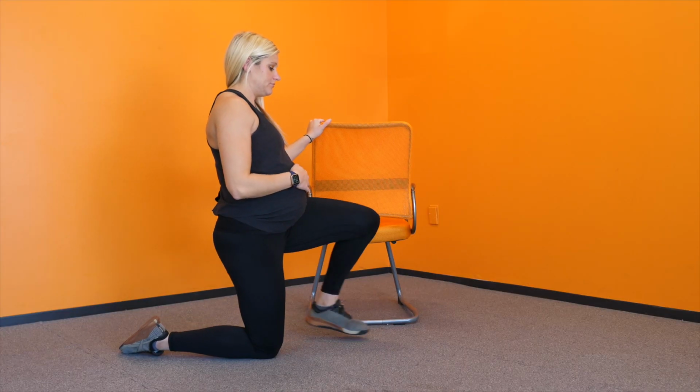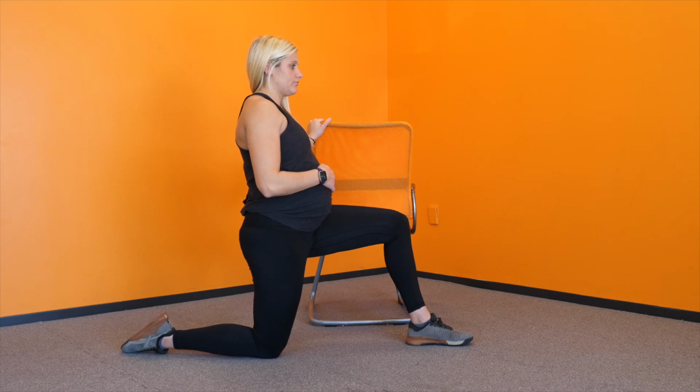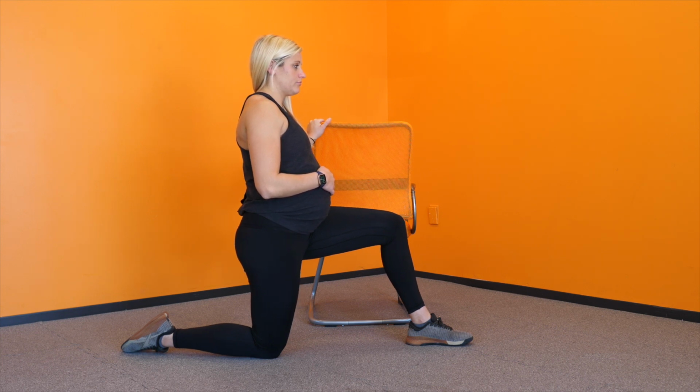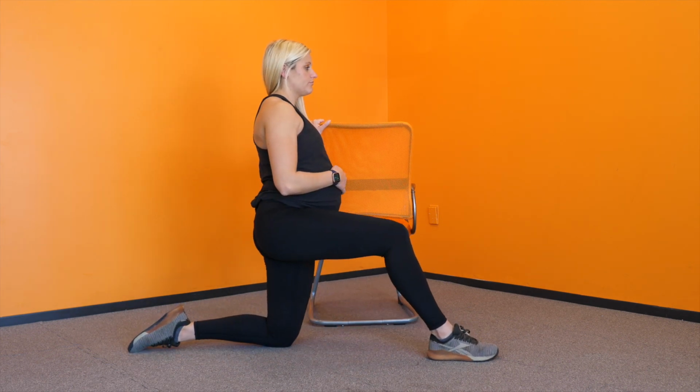We're going to get into a half kneeling position. The knee that is down is the side that we're stretching. So we want to get into a pelvic tilt. To do this, squeeze the glute on that side, and that's going to allow you to rotate your pelvis backwards, feeling that tug or that stretch in the front of your hip and a little bit into your thigh. Hold this for a minute to a minute and a half, and then switch sides and do the other side. You can do this in sets of 2, twice a day.